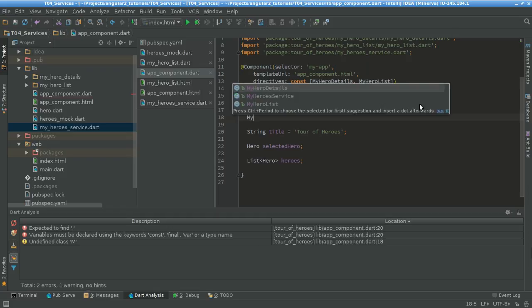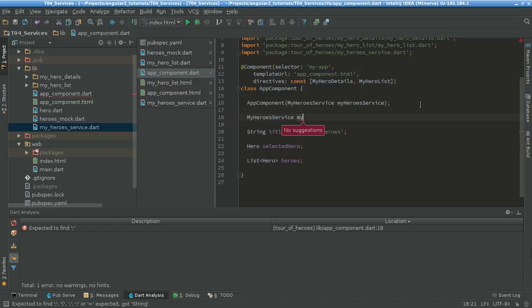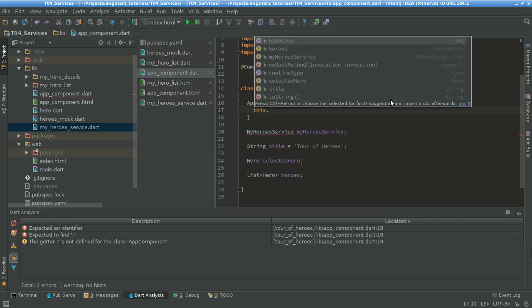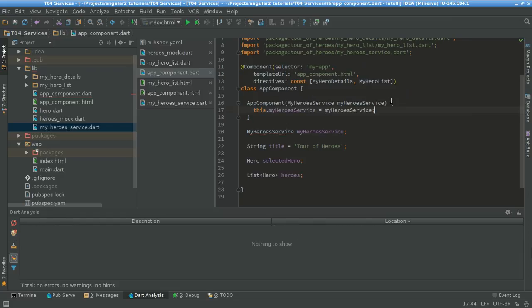So my hero service, and my heroes. Let me see. Heroes service. So here, instead of creating a constructor and passing this constructor, instead of doing this dot my hero service equal to my hero service, like we would do in Java or C# or some other languages, instead of doing this, Angular has something called syntax.